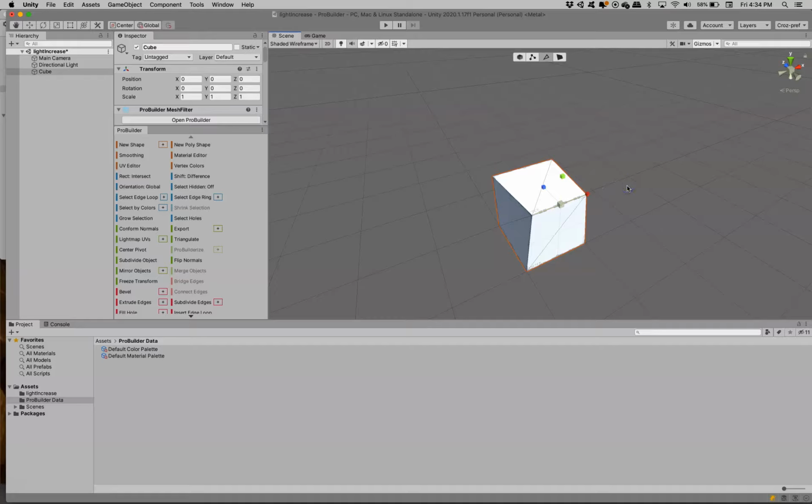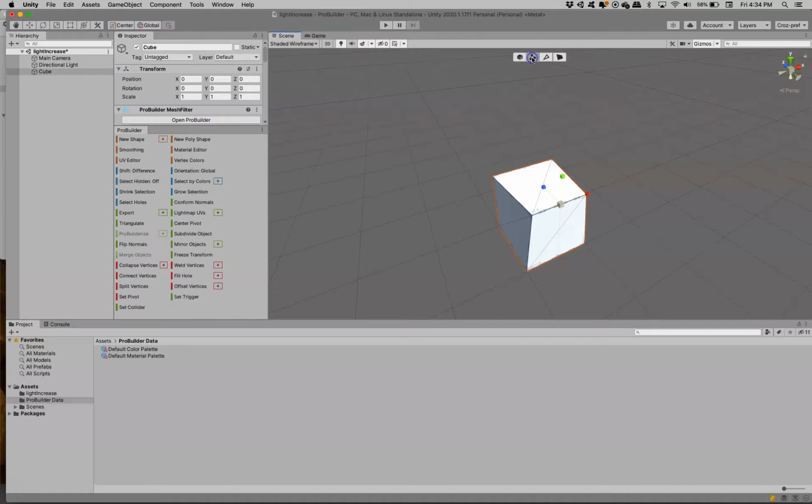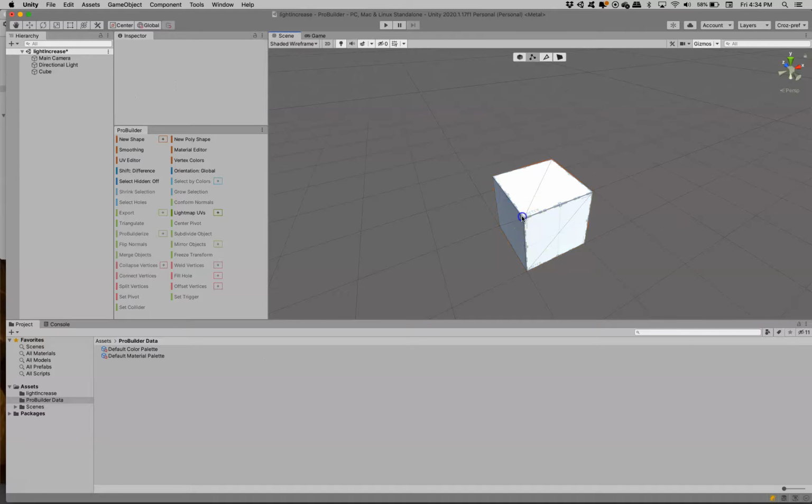So if you think of faces as 2 dimensions and edges as 1 dimension, which means that when we get to vertex mode, for instance, since a vertex is just a point, and I'm going to undo some things and get back to my basic object. So I'm going to stay in scale mode this time. If I'm clicking on a vertex, it really doesn't make sense to scale a vertex at all because a vertex is a point. So scaling it in any dimension makes no sense because points basically have 0 dimensions.